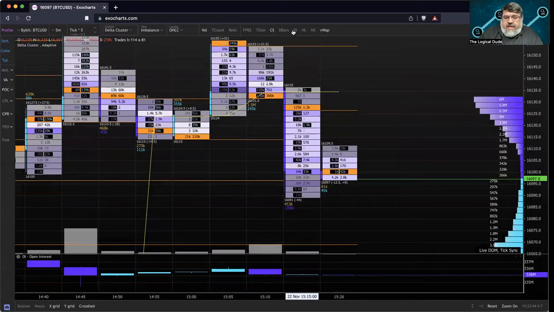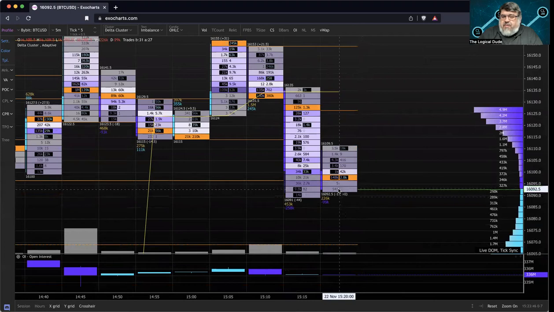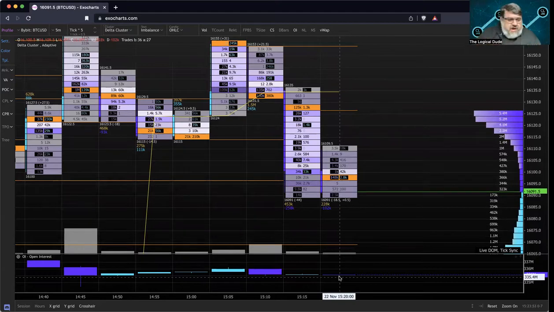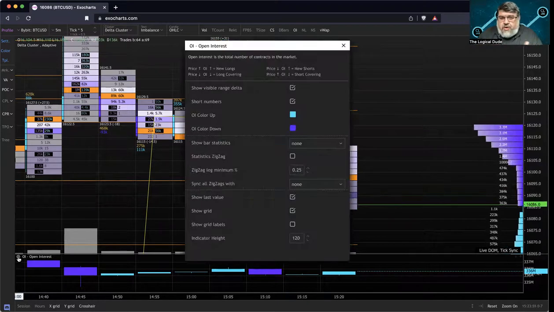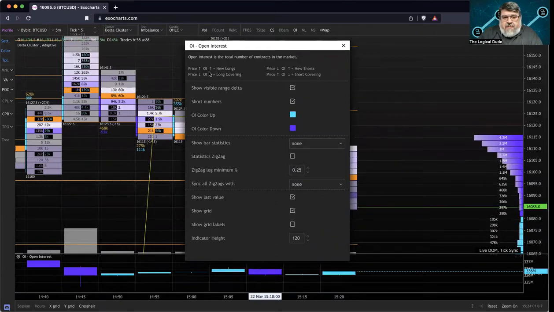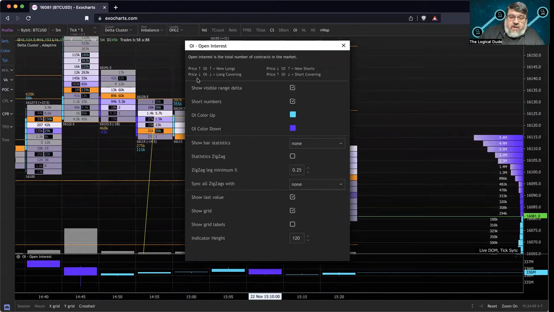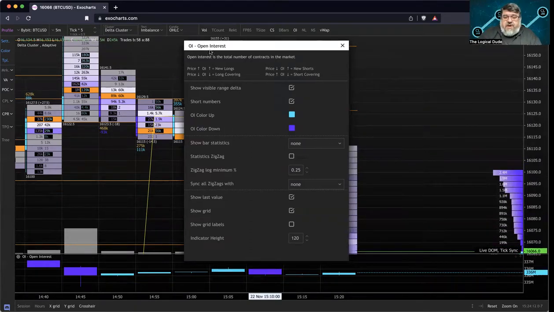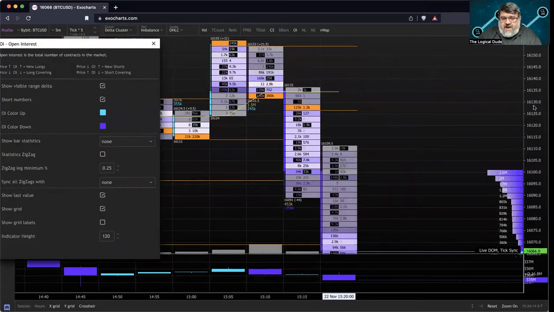I like the open interest because if the price is going down and open interest is also going down, it's showing you that things are covering. It shows you if new longs are opening up. It actually gives you a whole idea of what it's doing here. So if price is going up and the open interest is going up, you've got new longs. If price is going down and open interest is going down, you've got longs that are covering. All right, so you've got longs that are trying to cover themselves. And that's exactly what was happening there.